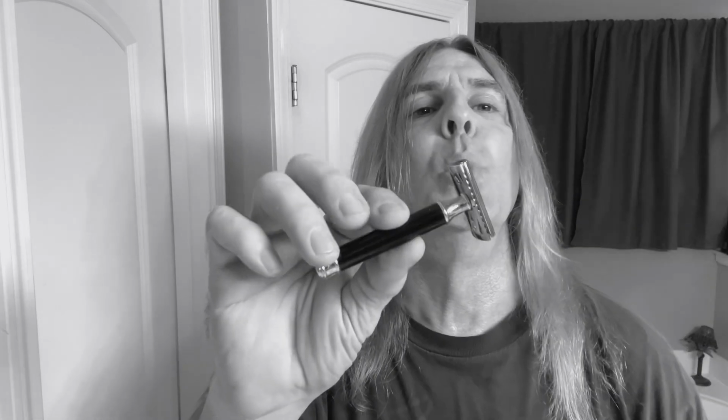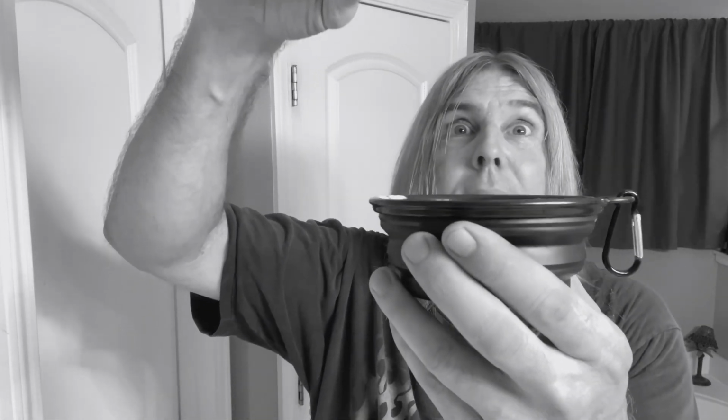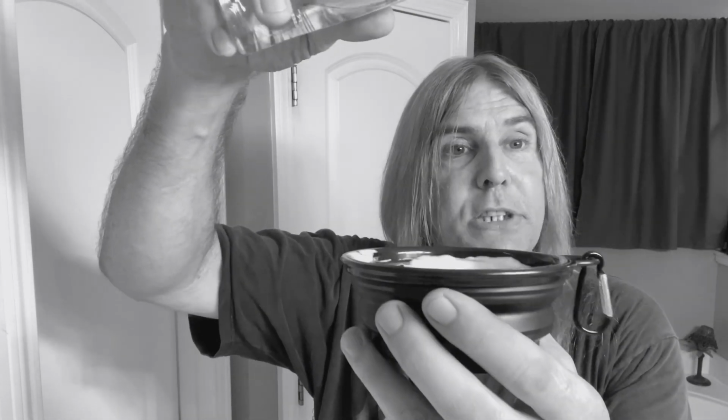Put it right here. We've got the Mühle German-made R106 sexy fresh razor with the Gillette 7 O'Clock Super Platinum blade. From the Stirling Soap Company, we've got the Stirling 24mm synthetic brush and the Stirling Black Collapsible Bowl. Let's go ahead and get our three sexy fresh drops of happiness in here. One sexy freshy droppy! Two sexy freshy droppies! Three sexy fresh droppies.